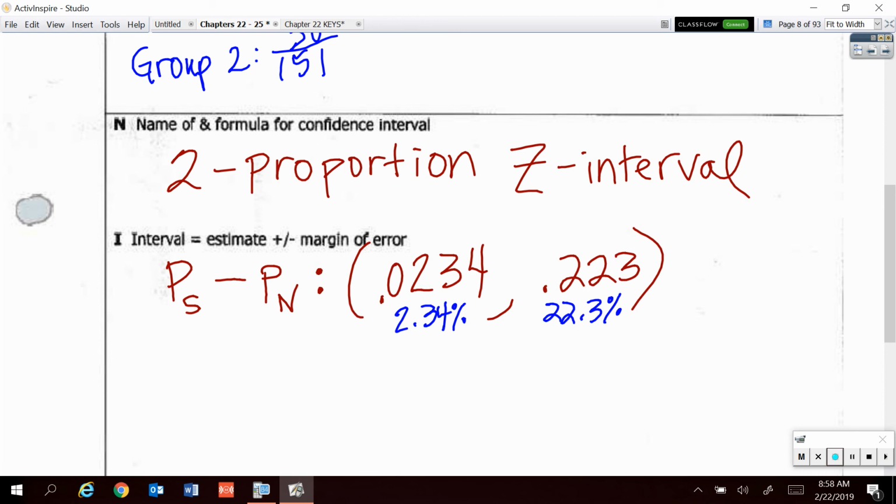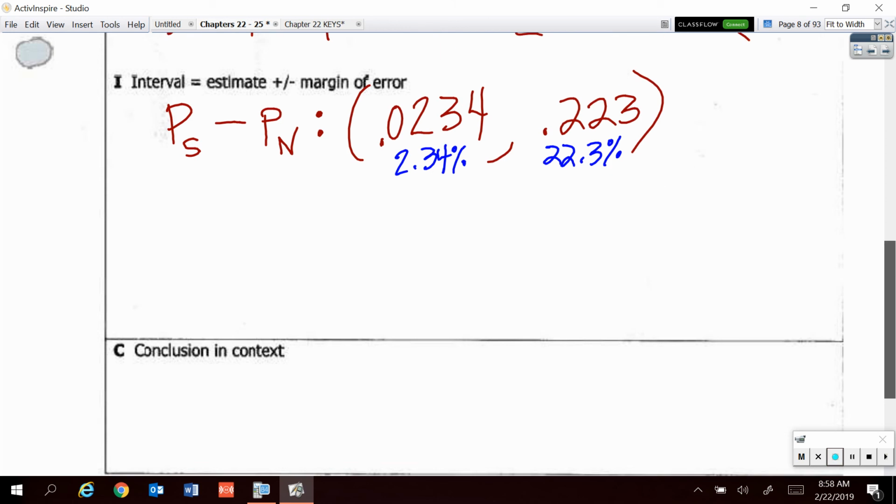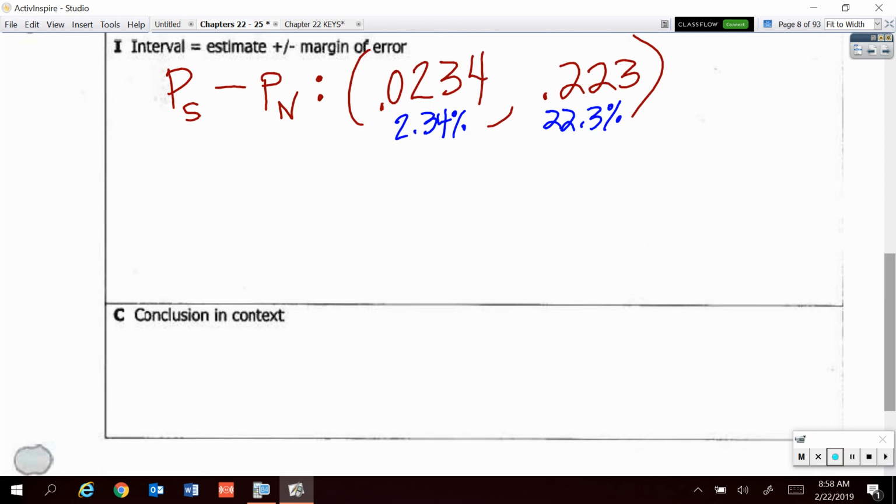All right. So then we're going to write our regular interval statement. In this section, we're going to write our interval because I'm going to save the conclusion for something else when we have two proportions. We're going to actually write the conclusion we used to do. And what conclusion did we used to do when we had an interval? That's the way it starts. Very good.